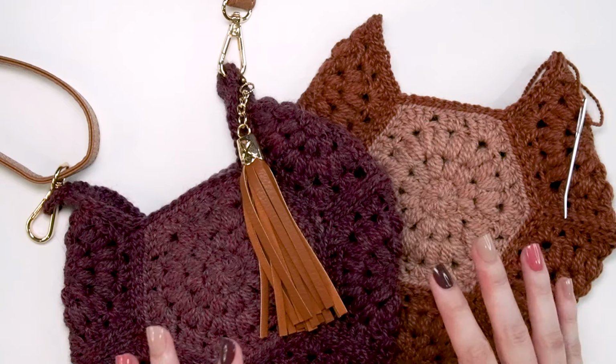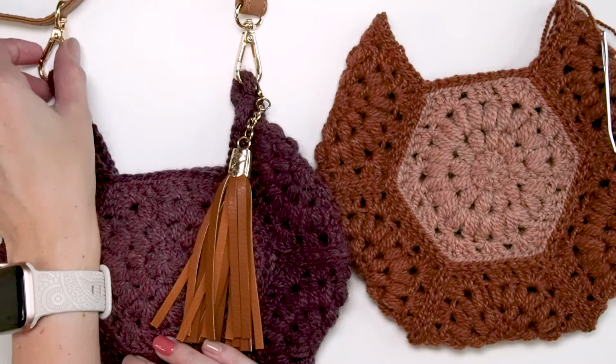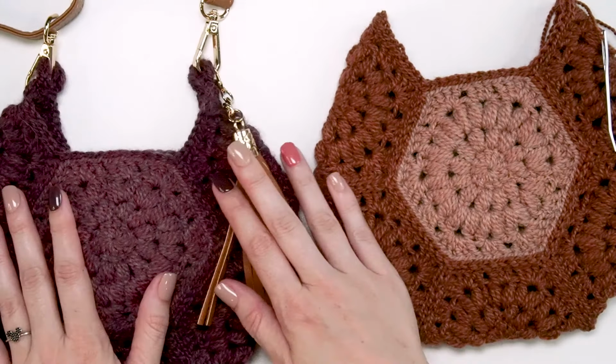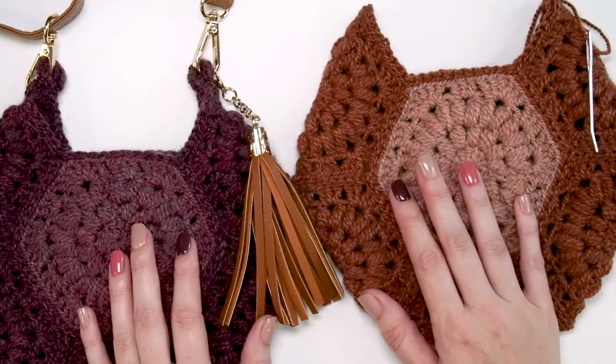And these were really fun to make because it's only 7 hexagons, which is awesome. And then you have a really, really cute bag. And you can really make these with whatever yarn you want. You can use some stuff in your stash, bulky weight, this worsted weight, whatever you would like to do.